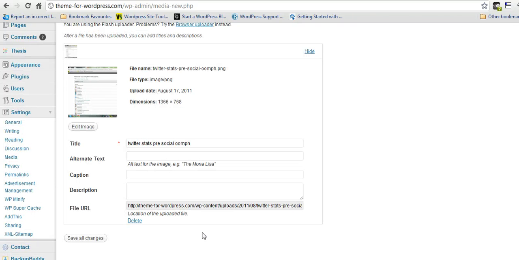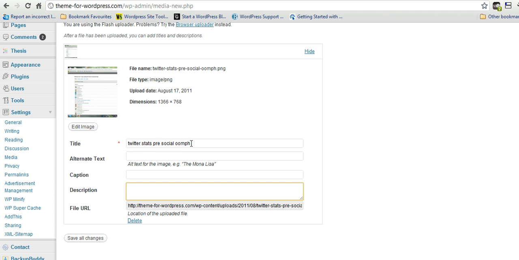So here's the image here, and each image gets a unique file URL or address. If you ever want to add a link to an image or a link to a video or an audio file, you'll copy this address and just paste it into your blog post or your website page. You can add captions here, and this will be included below the image. You can also add a description as well, and that'll be kept on the attachment page. So if someone clicks on the image and it goes through to an attachment page, it'll just show the image on that page only, plus the description if you put a description in there.